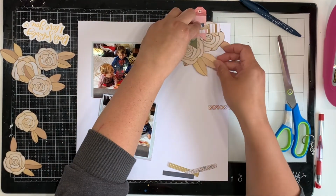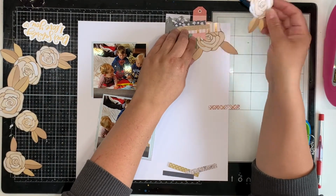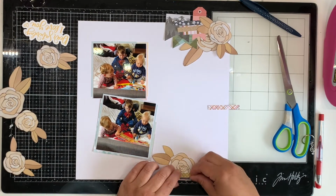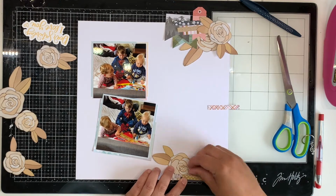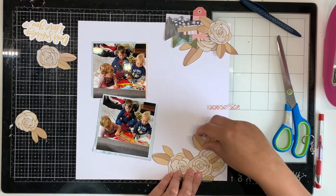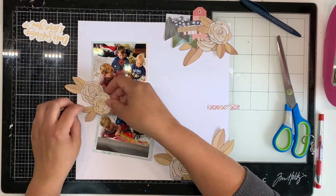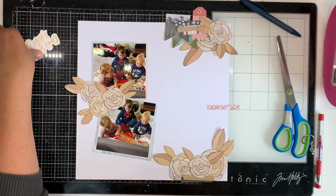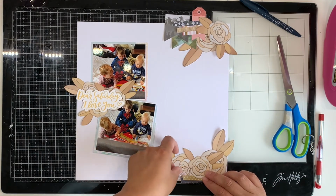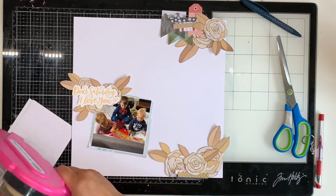So I was using a sketch for this. It was in one of the Facebook groups I'm part of, and I totally forgot to grab the sketch to insert into my video. So I'm so sorry about that. But it was in, I think, the Kidaholic Kits community Facebook group that I'm part of. They had a cyber crop, and this was the sketch challenge. And it's very different to the sketch, which is always the case for me. The loose themes are the same, but I definitely deviate quite quickly, but that's okay.